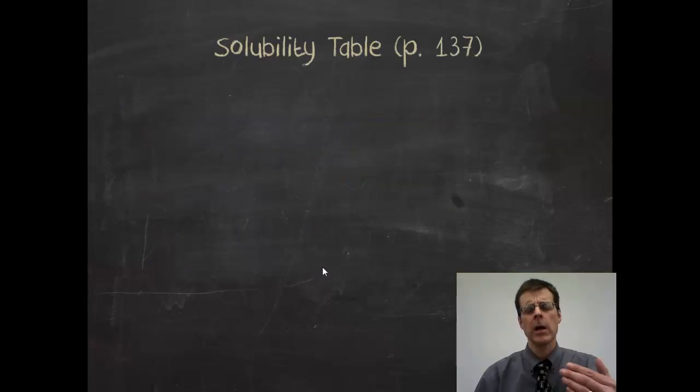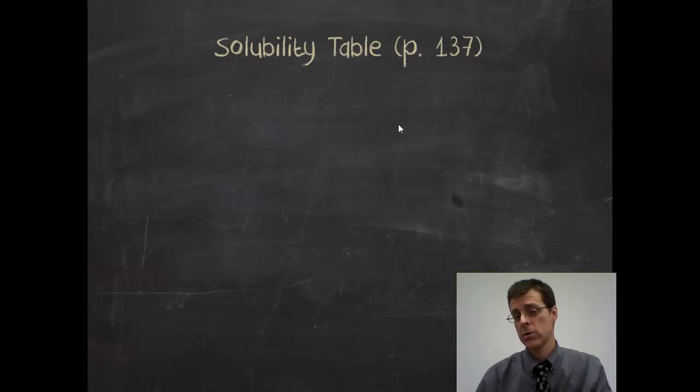All right. If you have your textbook on page 137 and actually two other places, there's a solubility table. If you don't, it's okay. I'm going to show you a slightly smaller version. It's going to be set up exactly the same way. And we'll be bouncing back and forth with this table a lot, so you don't have to worry about writing it down. You will have the table or access to the table, or I'll give you another version of it anytime you need to do this stuff on a test, on a quiz, or what have you. So you don't ever need to write this table down.